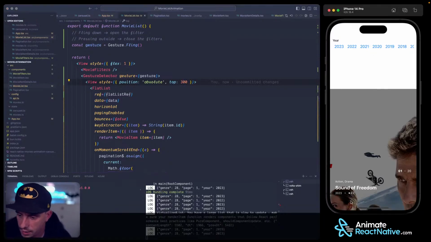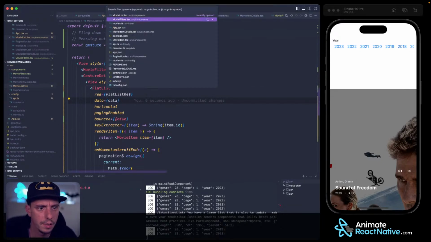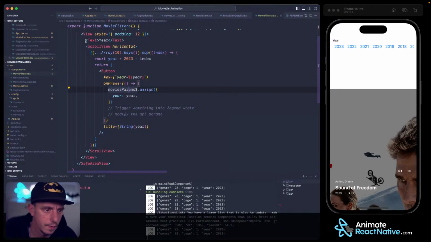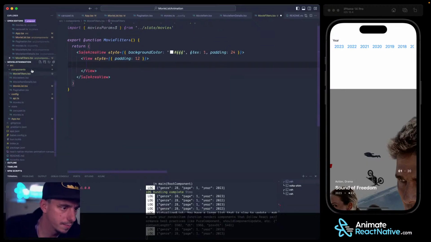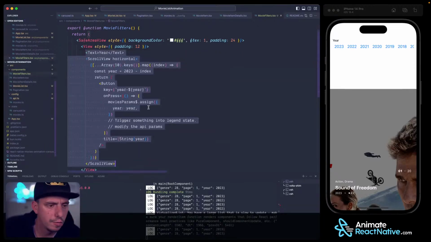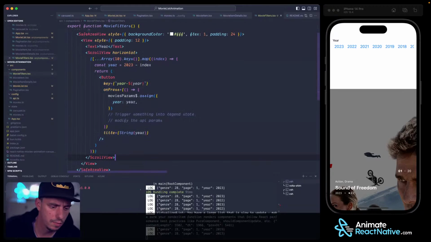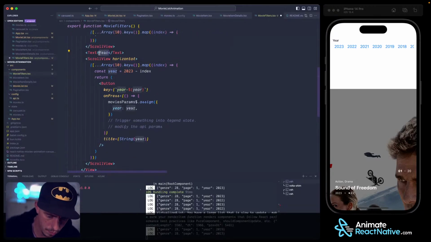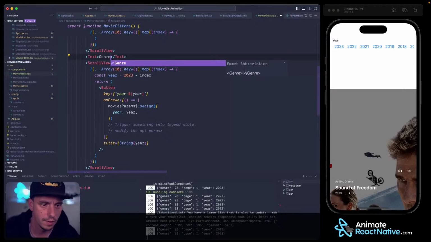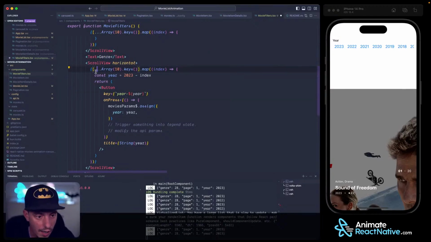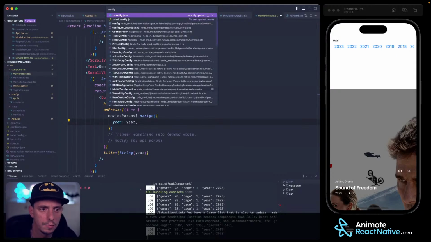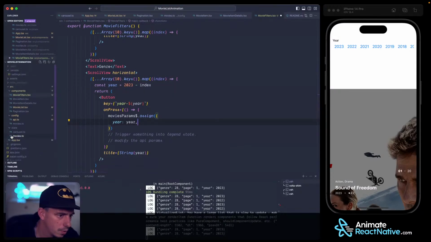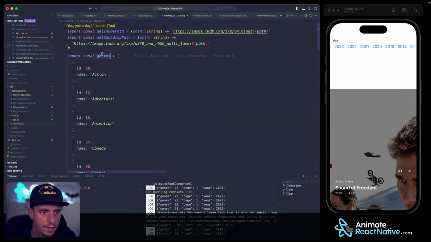So we have the year, and now let's also filter by genre. So if I go to movie filters, I can have this as a component. For now, not really. Let's hard code everything here. And instead of year, I'll have genre. For the items this time, if I go to the config API movies, I have the genres, right?